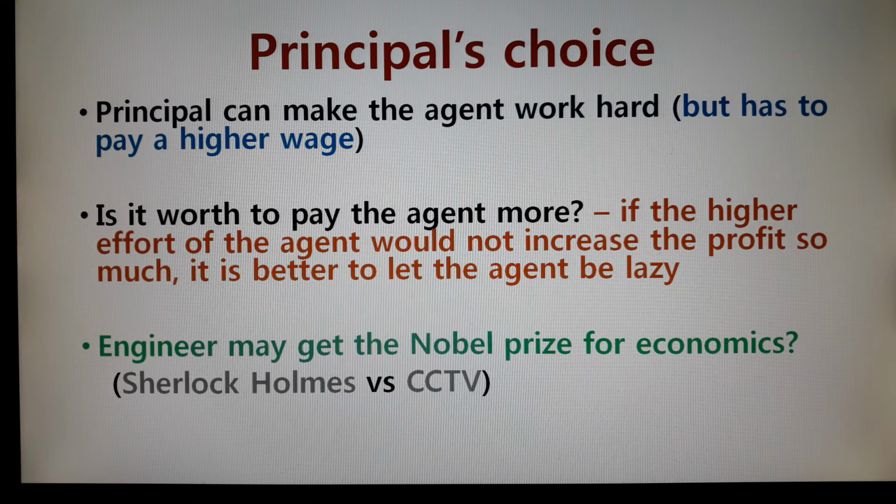And in addition to that, the principal can fix it. How can he fix it? By giving the agent a very strong incentive. If you work harder, you'll get lots of carrots. But then the principal calculates all that, and wow, I have to pay him so much carrot and so much wage. However, his productivity would not increase so much, so I kind of gave up. Okay, something like that.